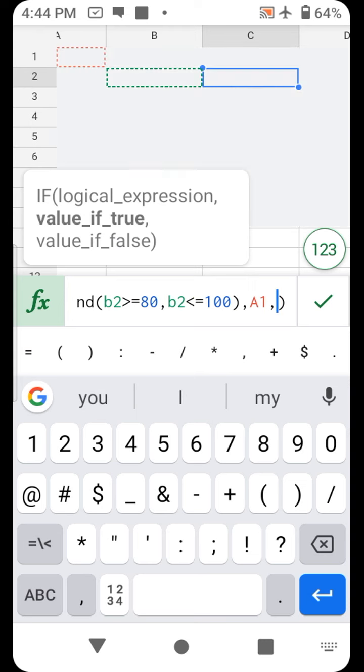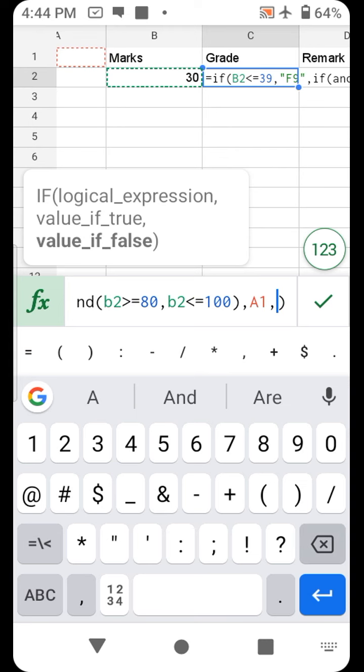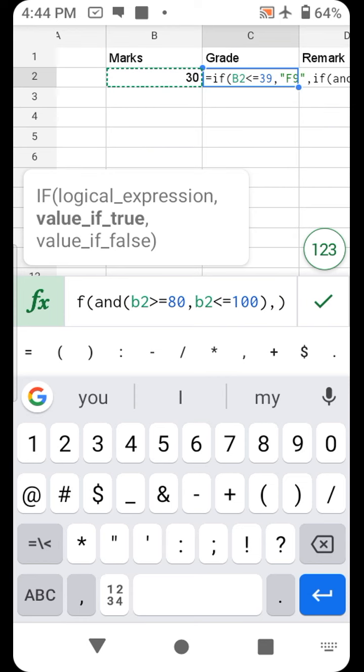Now, otherwise, we are done with, oh, so sorry, A1. Otherwise, okay, right now we are done with the whole syntaxes, the whole statement, so to say.